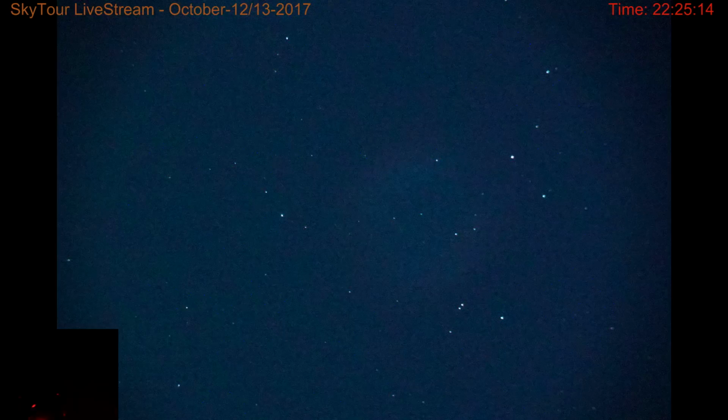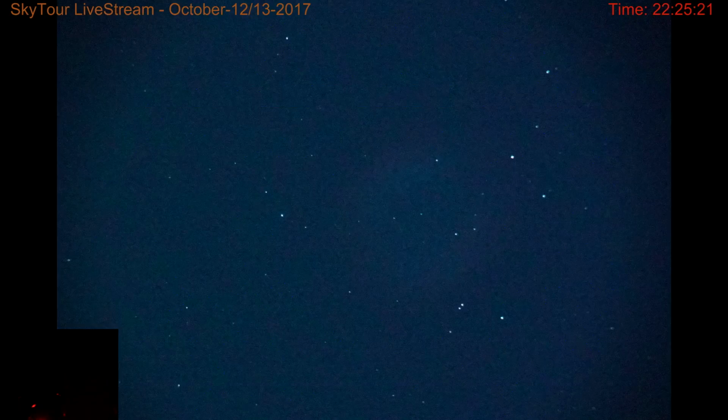This particular nebula, I did capture shots of it before, earlier in a different time, and it was really not that good, and I was really disappointed with it. So let's see if I can do any better with it now. All right, and you'll say, well, wait, what nebula are we looking at? We're looking at a planetary nebula that is a dying star, or a dead star, with a white dwarf remnant in the center. Oh, there it is, right in the center. Holy cow. Now, I don't know if you can see that.